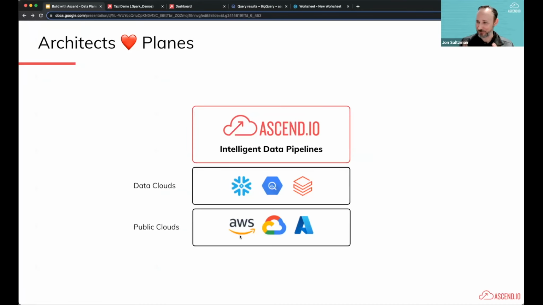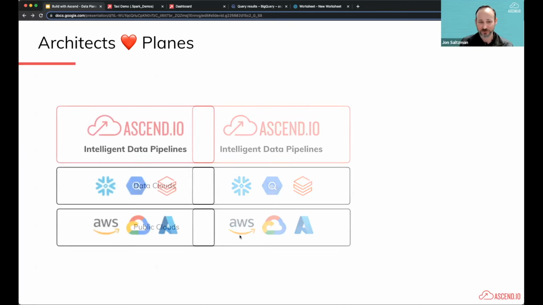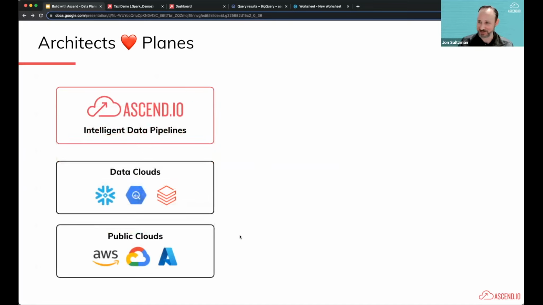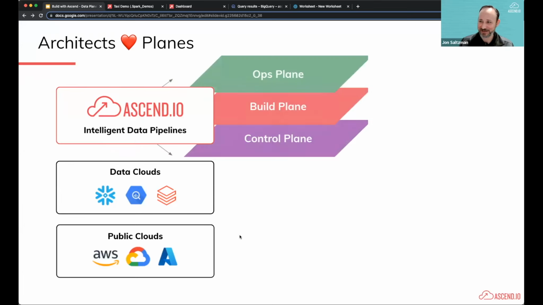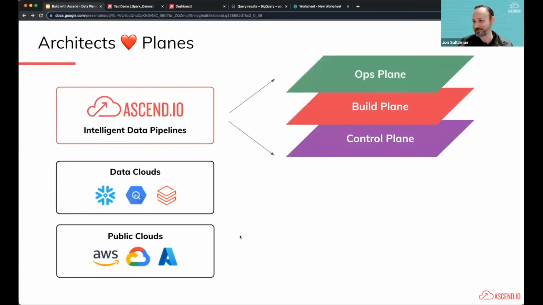But let's break this down a little bit further. So now we're going to start zooming in, if you will. If you're an engineer and you like the concept of different layers of the stack, we're going to start zooming in on the stack and breaking it down. So let's move this over to the side and spread it out and give it some room to breathe. And let's start looking at the planes that are inside these different layers. So, architects, engineers, we like planes, right? I'm not talking about airplanes, I'm talking about architectural planes.